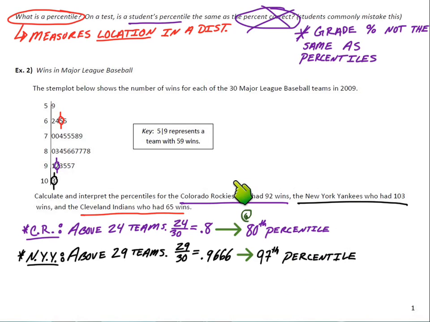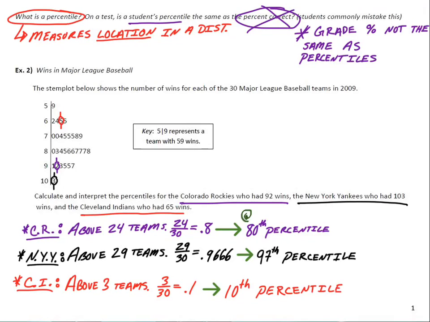Let's go to last and apparently least of these three teams, the Cleveland Indians. And again, whether you choose this five or this five, because they won 65 games, it's not going to matter. Because for percentiles, we look at the teams below. So since there's three teams below for the Cleveland Indians, CI for short in red here, three teams are below you, or you could say you're above three teams. So three out of 30, that math's not too bad. .1, so they'd be at the 10th percentile among Major League Baseball teams that year. So with the stem and leaf plot and just asking about percentiles, the math really isn't too bad. You just look at the observation you're interested in, see how many observations are below it, divide that by the total. In this case, it was 30. And that gives us our percentile, which is our measurement of location, where each team is at in the distribution.